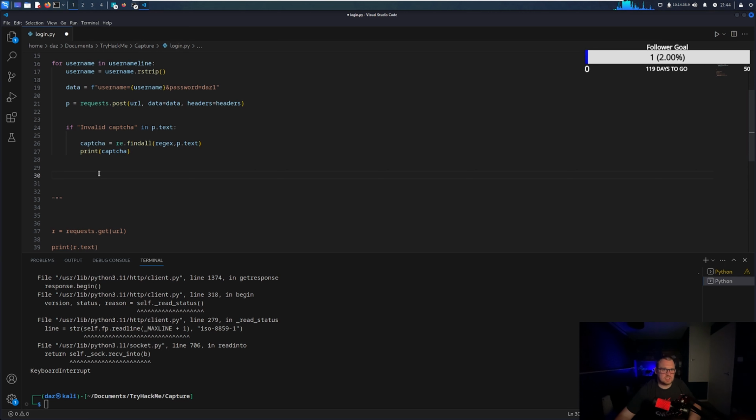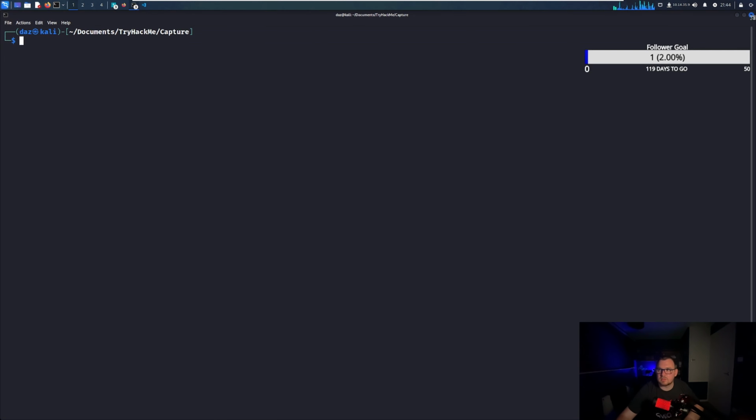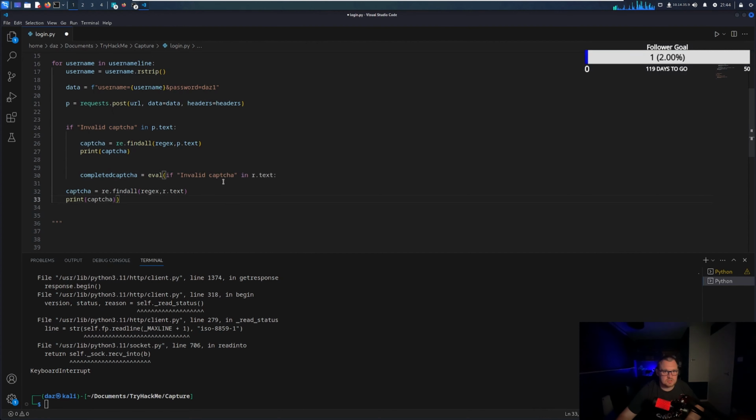What's going to be the best way to do this? Let's do captcha for a completed captcha equals eval, which is probably the worst thing to use, but it should work for me. Print complete captcha.